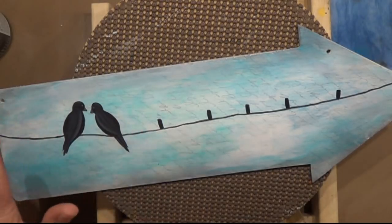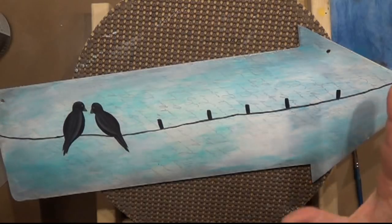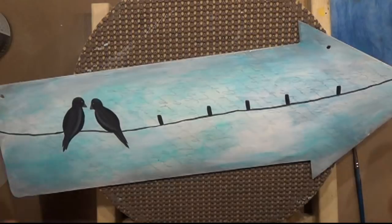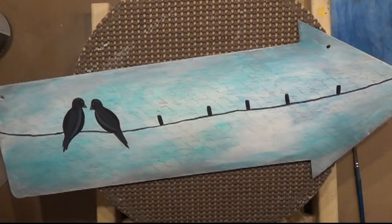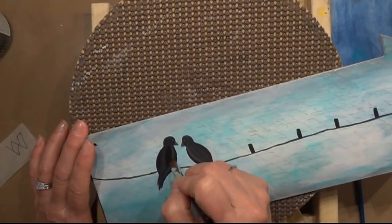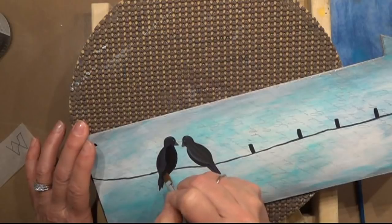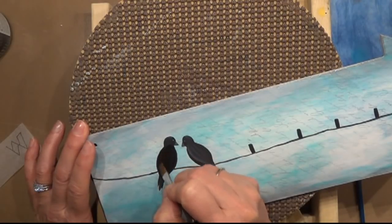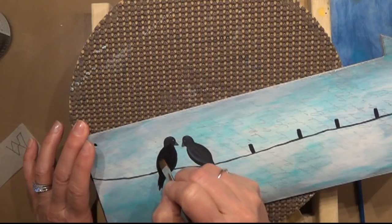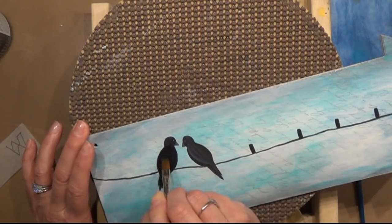Remember, we're painting on top of paper, so if we make an error, it's going to be difficult to fix. So we want to try not to make any errors on here. Okay, I've decided I do not like how those birds look, so I'm going to paint them back in with some black and change it up with that gray a little bit.